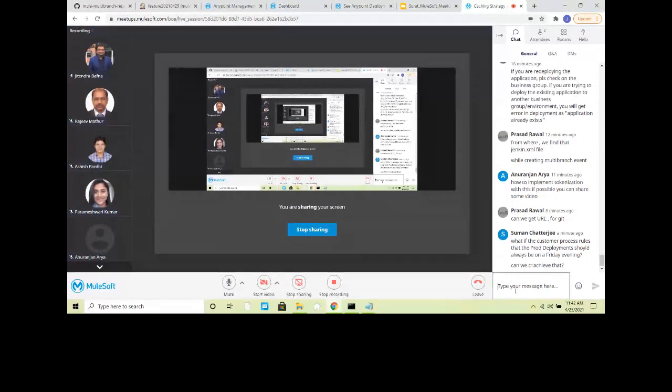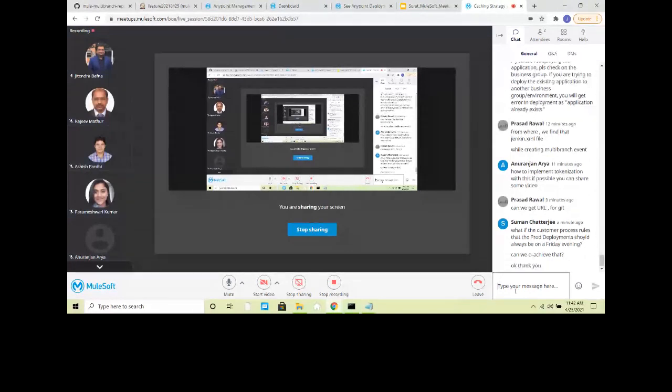You can use cron expressions, those kinds of things. There is an option to give the cron expression, so you can deploy the application only on Friday.